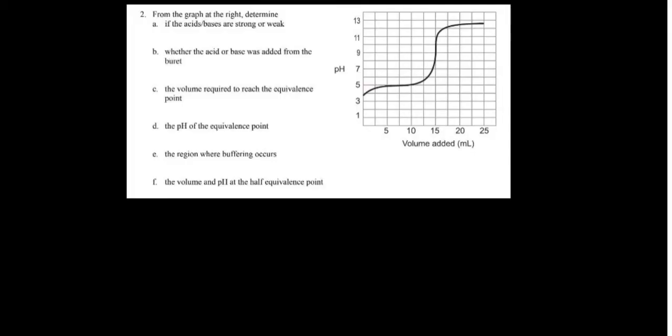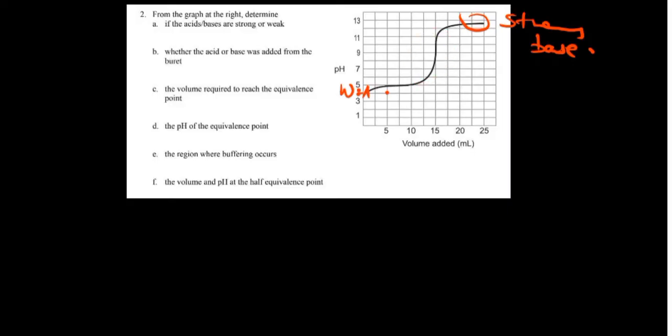And of course, looking at where we are ending, that is very easy to tell. We can clearly see that we are ending up somewhere where we have a strong base there. So we had a strong base. Now, somewhere at 4 there, is it a weak or a strong acid? So we can say it's a weak acid. Okay. And that can also be explained using this steepness that we have.